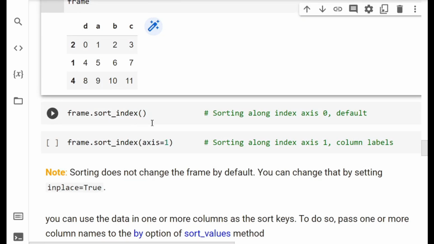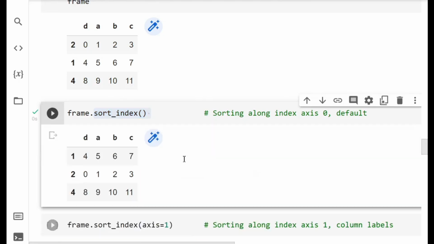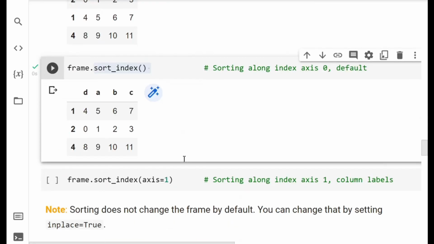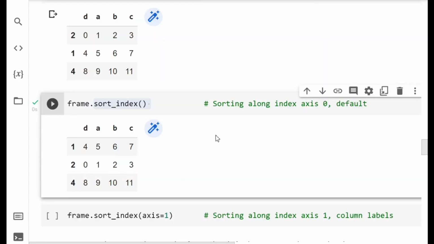You can sort along the index. The default value, you can just say the sort_index method, and there is no input for that. You define your dictionary. I define this dictionary with some random numbers and letters because that's going to help us play around with sorting. So if I sort by index, and if you look at the difference between what we had and what is sorted, it basically just looks at the index values, or think of them as row labels. We have 2, 1, 4. Of course, when we sort it by index, now it's going to be 1, 2, 4. So that's the default.